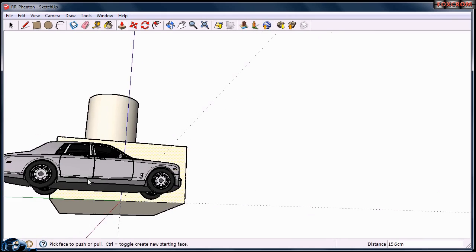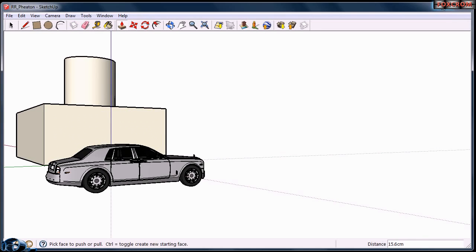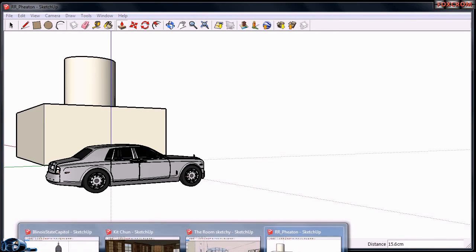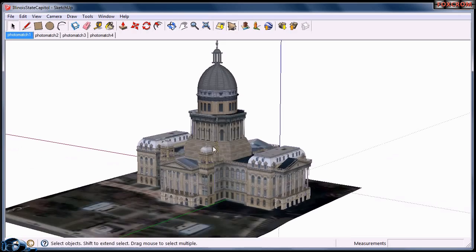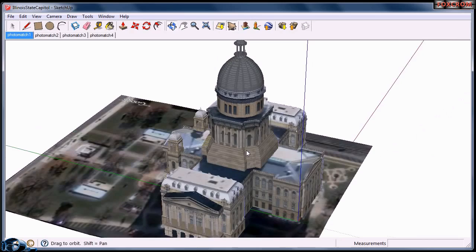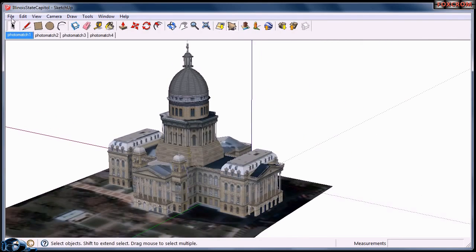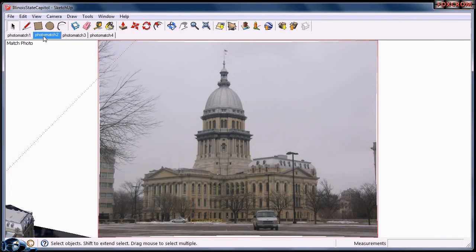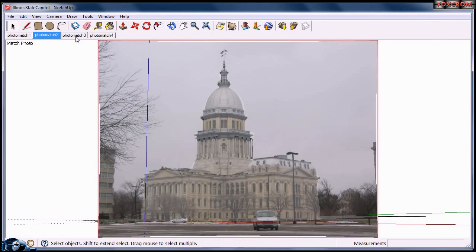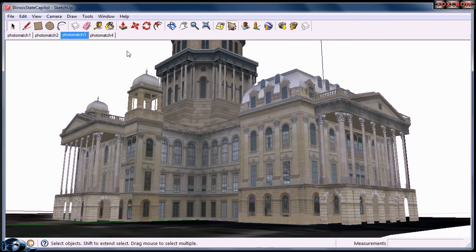You can do houses, you can do vehicles, any kind of 3D object really, although it's used a lot in architectural applications. For example, all of the models you see on Google Earth and Google Maps were drawn in Google SketchUp. This is the Illinois State Capitol building that someone drew and patterned after both the Google Maps layout, the actual map, as well as photos that they matched it to, which is what I'm showing you now. They've matched these pictures to it, and so you can see the vehicles in the picture, and then if you actually scroll around, you see just the model.